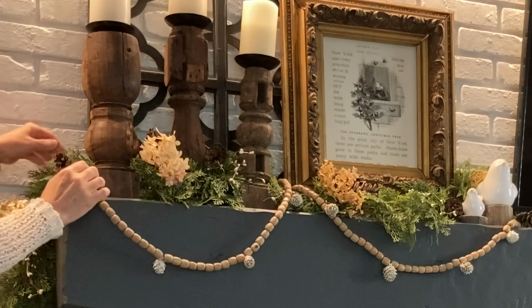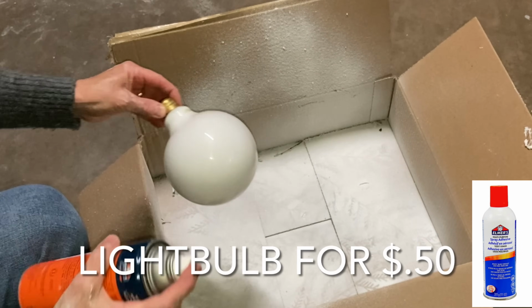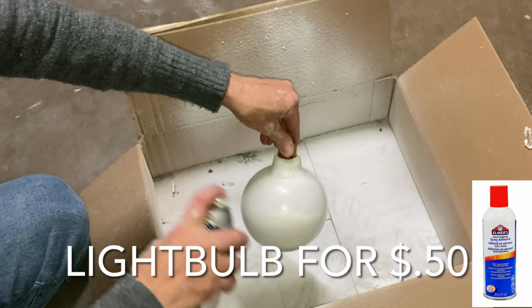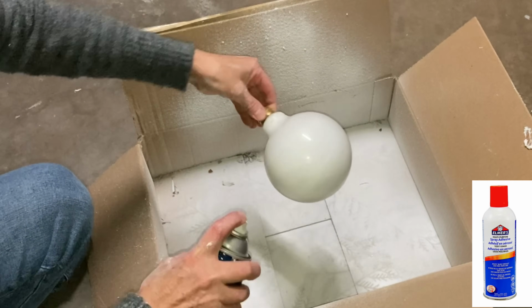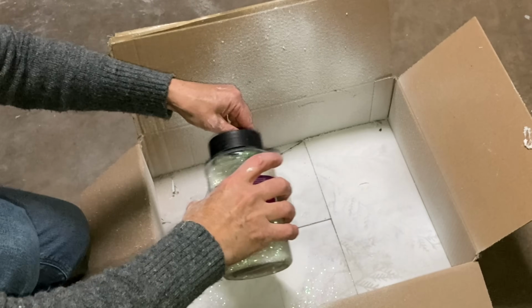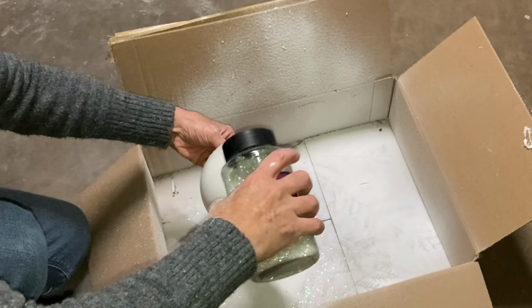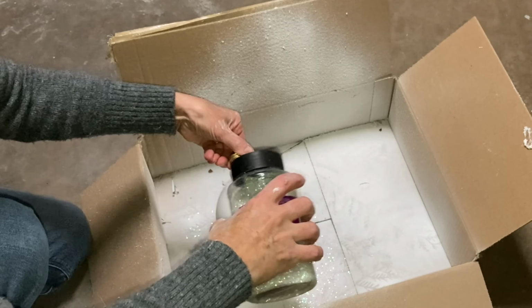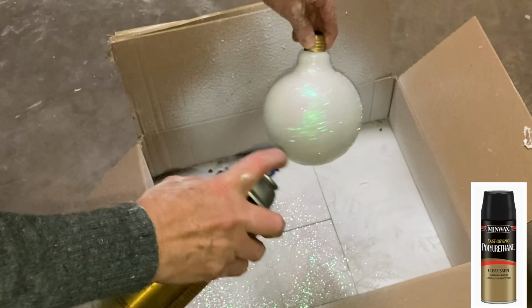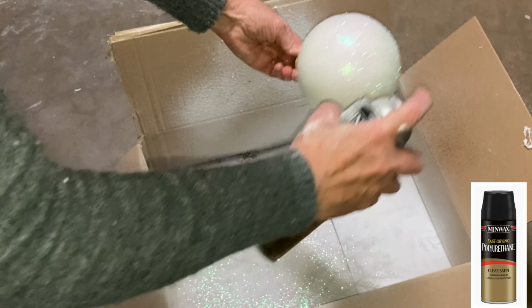I recently purchased an oversized light bulb at the thrift store for 50 cents, but when I got it home, it didn't fit in a regular sized lamp socket, so I decided to turn it into a sparkly snowball. I covered it with spray adhesive and then sprinkled on iridescent glitter. I followed that with a clear top coat to keep the glitter from rubbing off.